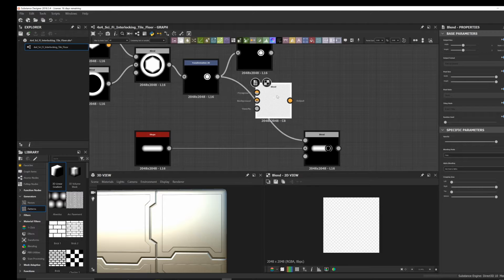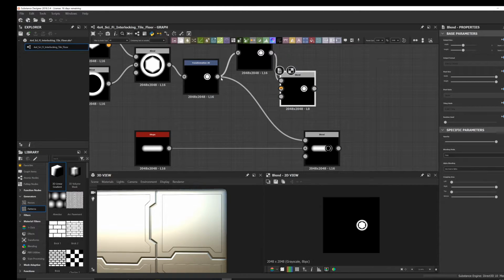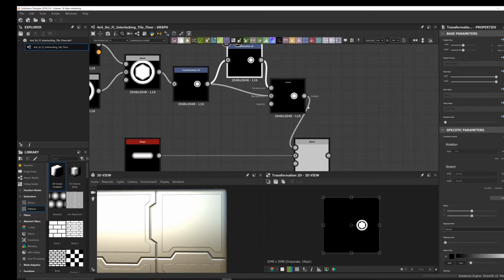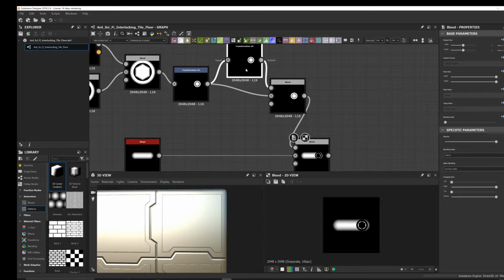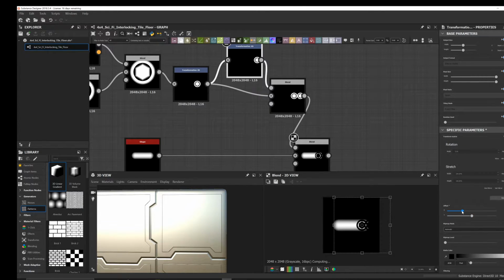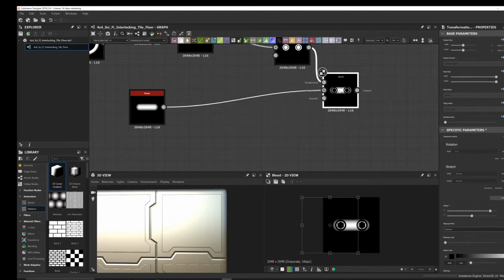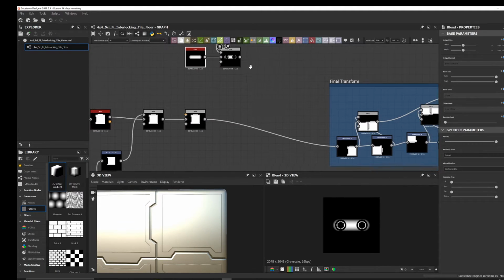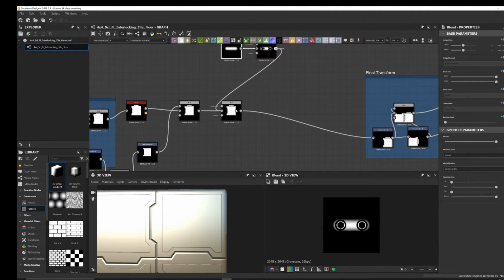And before we do the subtract blend, I'm going to have to add these two. And then we'll transform this. Alright, cool. So this is exactly the shape I wanted. And I'll just throw that in there.